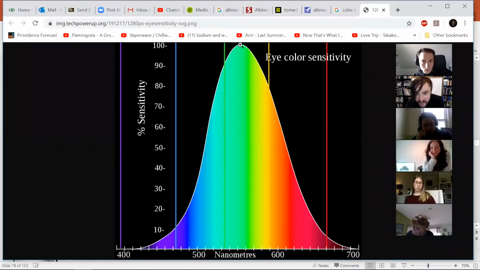Where our eyes are most sensitive to green and yellow, there's a rapid drop-off as you get towards the purple end of the spectrum. The human eye is an incredibly sucky purple detector or violet detector, or for any Australian friends listening, aubergine, okay? Anyways, one thing I notice when I use my spectroscopes is when you look at purple light from emission lines from atoms, the violet light looks almost ghost-like. You're not even sure if you're seeing it or not.